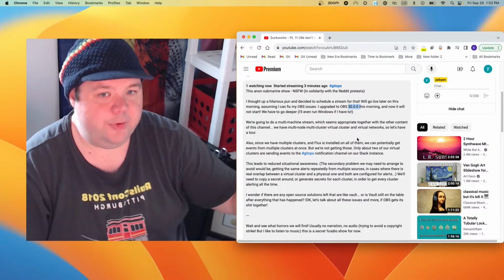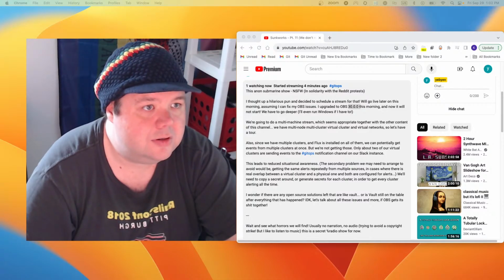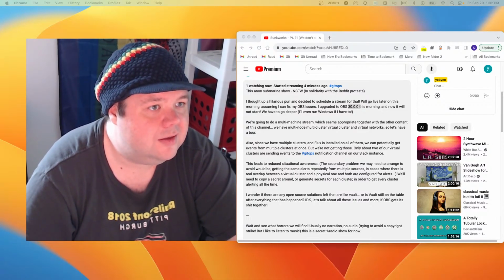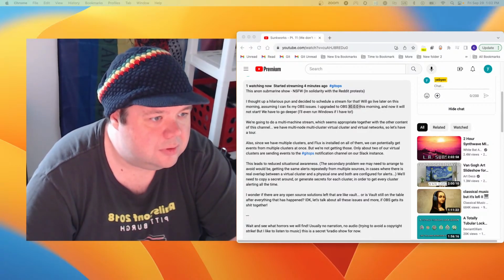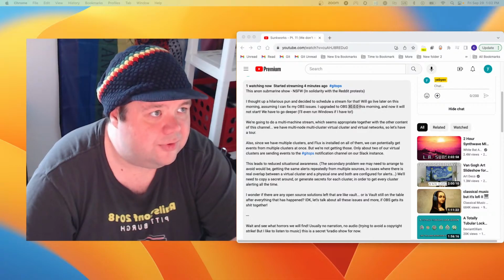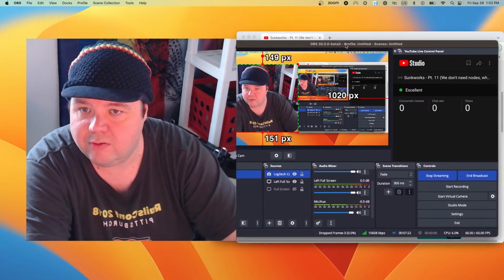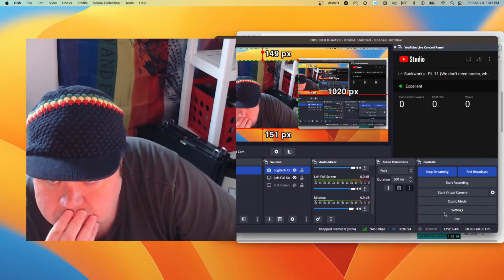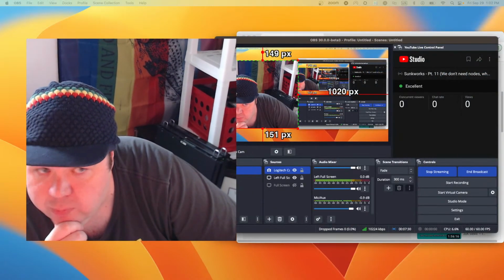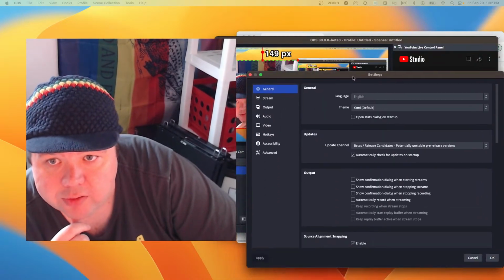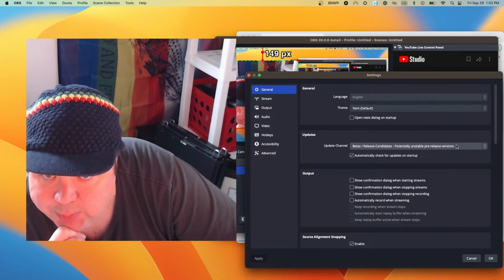And I didn't realize what happened because when I set it up initially, so there's a setting, I'm not sure if you'll be able to see what I'm doing because I have capture OBS off, I think. So wait a minute. Oh, you can see OBS on the stream if I drag it on the screen. Okay. Here, let me move my stupid face over a little bit so you can see the whole window. Well, it's too bad. You'll have to look at this one. Okay, so that's where we're at now, potentially unstable release versions.